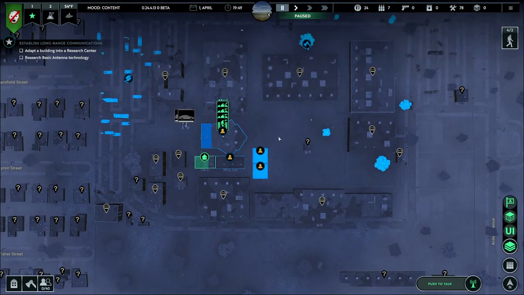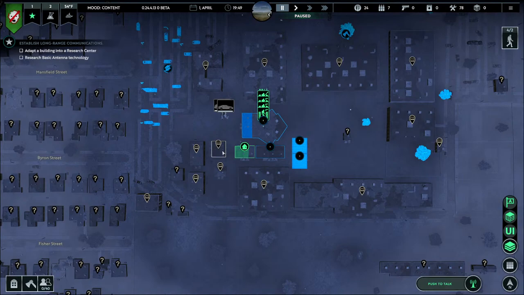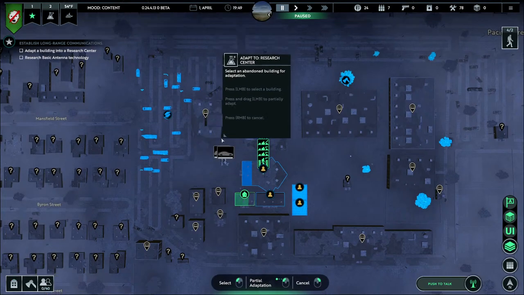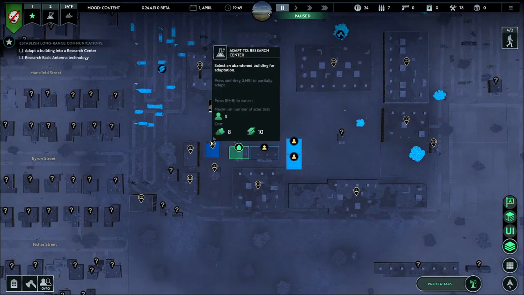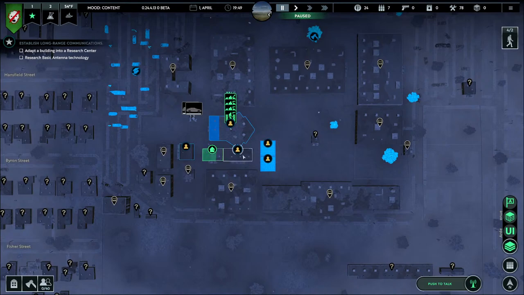Housing. I need to get a research center going. I'm running out of smaller buildings to use for stuff. I think we'll do research center here. Actually, do I need to research? I think I need to research. Oh, there it is. Nah, let's make it this small building. All right, so housing, research center, cookhouse.